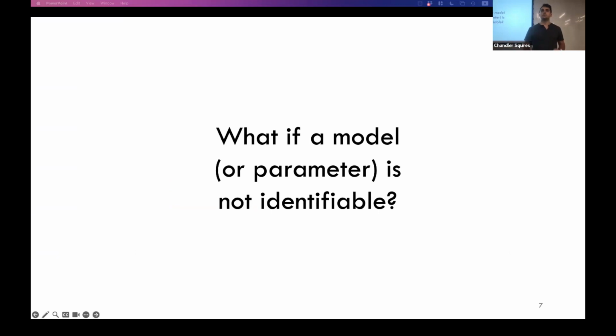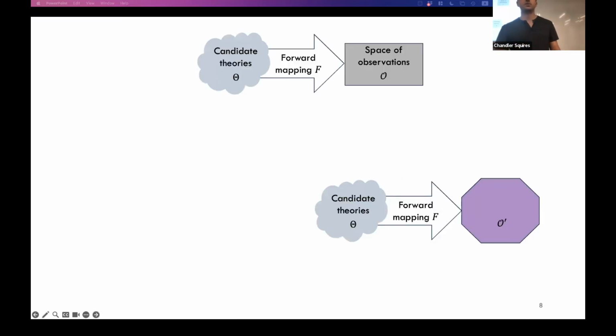Hopefully that's a little bit about why we care about identifiability, and we can develop that motivation further as a field. But say you buy that we care about identifiability. What if our model or the parameter that we care about is not identifiable? What options do we have on the table? First, hopefully not too many problems with the animations here.